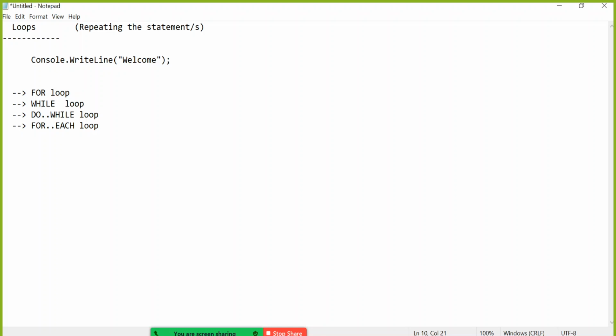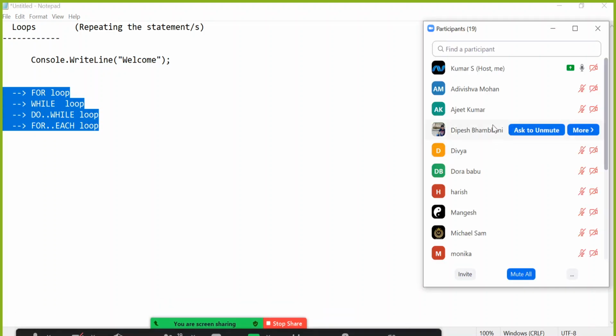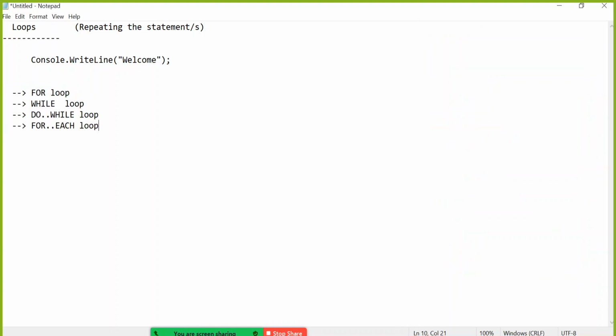So these are the various loops we have. So how to proceed with these loops? Let's first understand for loop. Using for loop, how to repeat any one or more statements again and again.